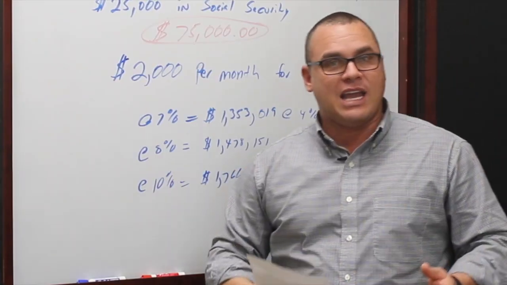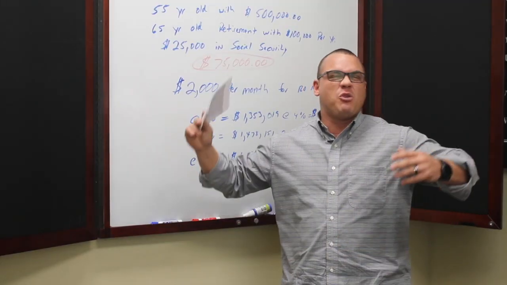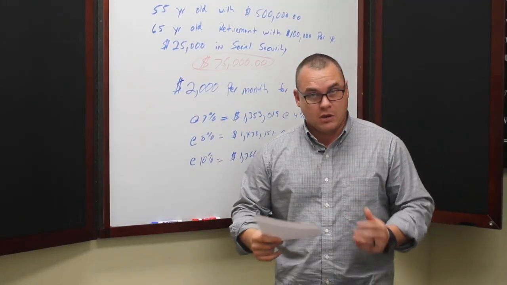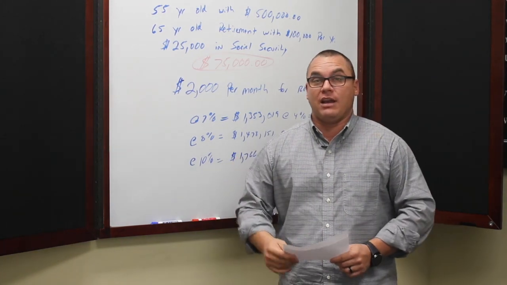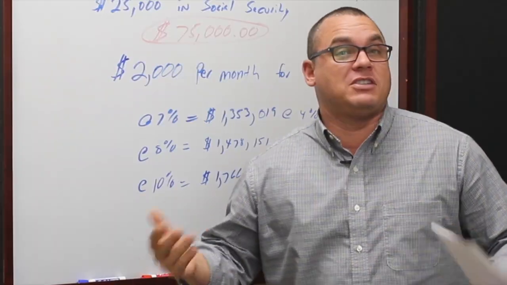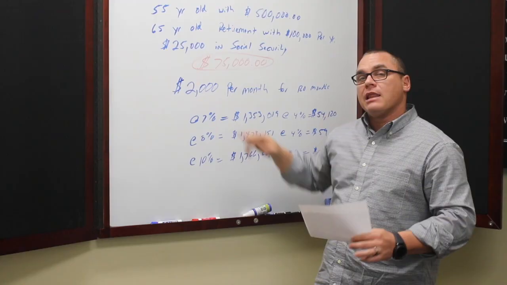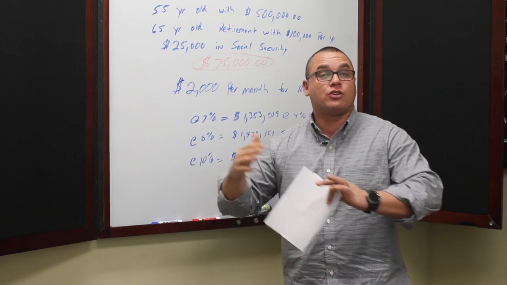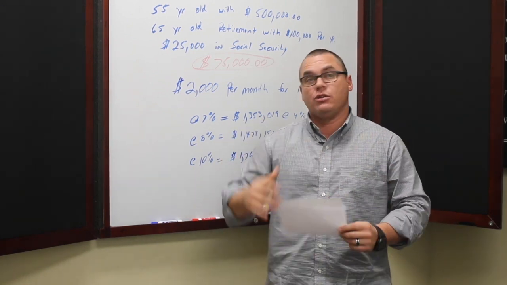Whenever the client came to us, he said, I'm super, super, super conservative. I went, okay, tell me what that means. I don't want to lose anything. Okay. You don't want to lose anything. How much are you saving right now? And I was expecting to hear four or five, 6,000 a month. Hey, Justin, we're saving $2,000 a month. Let's run the math to see what rate of return we need to make off your current lifestyle to get you to your goal.